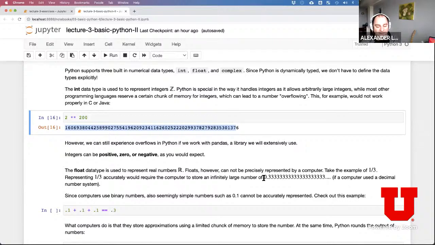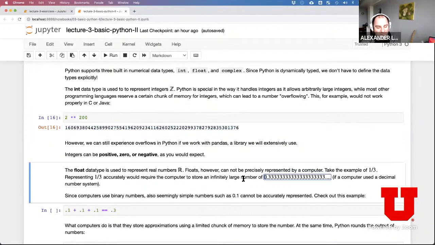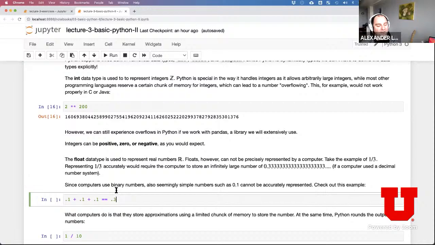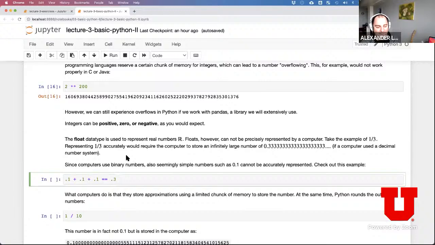So what the computer does here is it doesn't store this number precisely. It doesn't store the expression of 1 divided by 3. It uses instead an approximation of this floating point number. That sounds like I'm talking about something very behind the scenes, but this is actually practically relevant. Because computers can't accurately represent a number like this, even a seemingly simple number like 0.1 is not accurately represented in the computer. It's always an approximation, right?